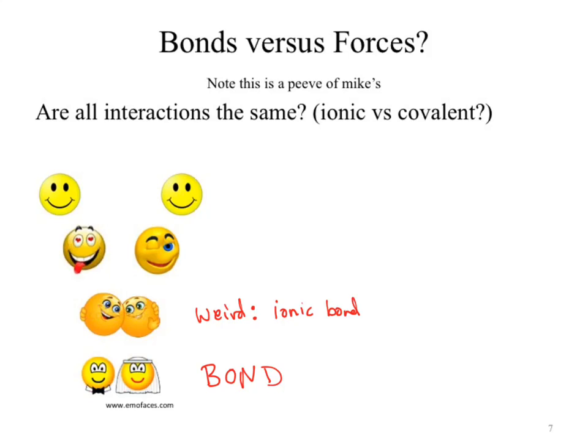If we wanted to change that around a little bit, we can get that same information by calling it electrostatic. So you may see that float out there as well. It's the same idea. What we're looking at is ionic, not bond. What we're looking at here is a force. Well, bonds are forces as well. They are a very strong, attractive force. It's just a weaker force.